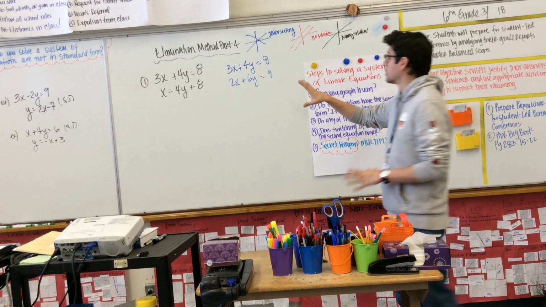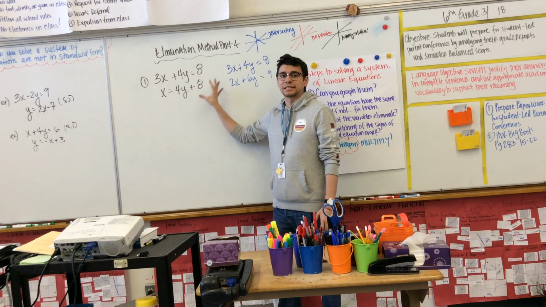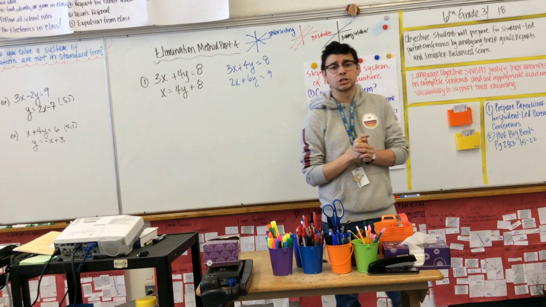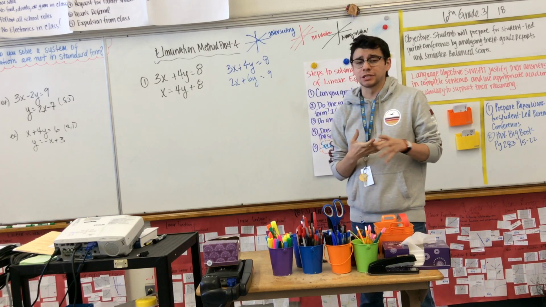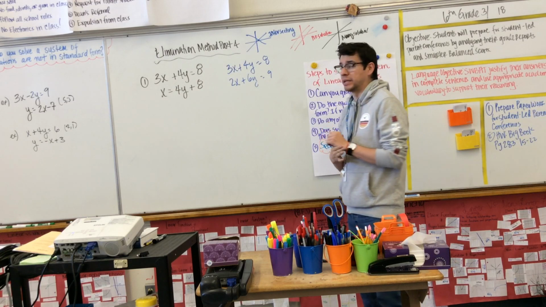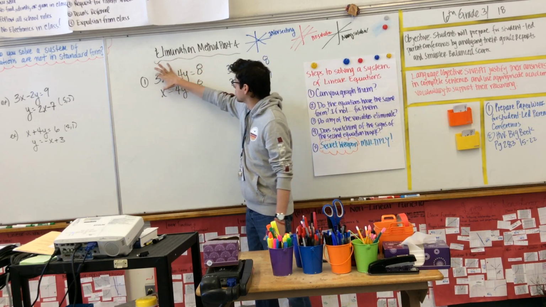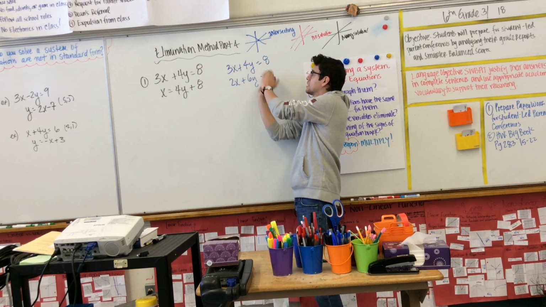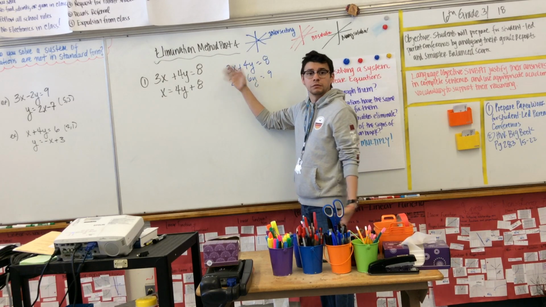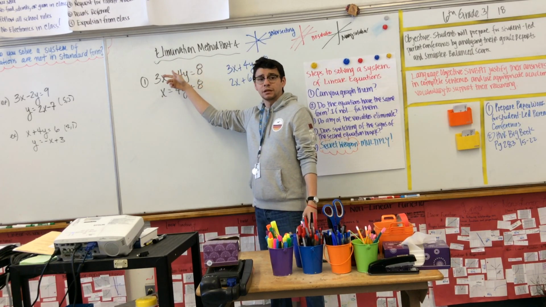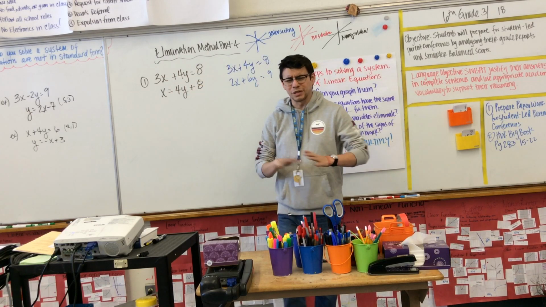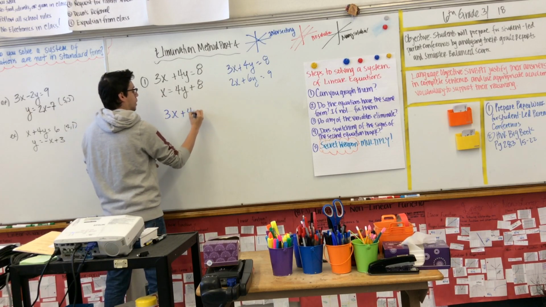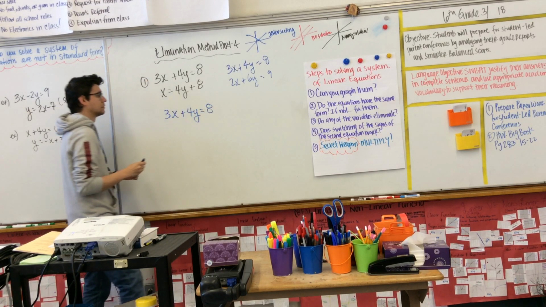Let me ask you this question. Are these nicely stacked up? Are these equations in the form that we normally have them for elimination? Well, hopefully your answer is no. Hopefully you agree with me that this first equation is correct. If you look at this setup, you have all the x's and all the y's on the left side. Do we have all the x's and the y's on the left side of the first equation? We do. So that one's good. So let's recopy this one: 3x plus 4y equals 8.